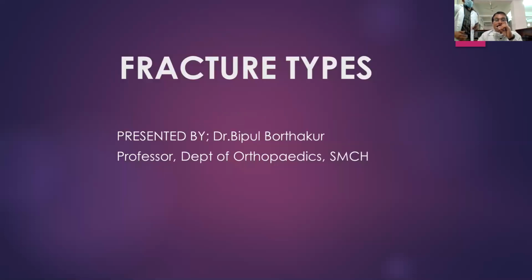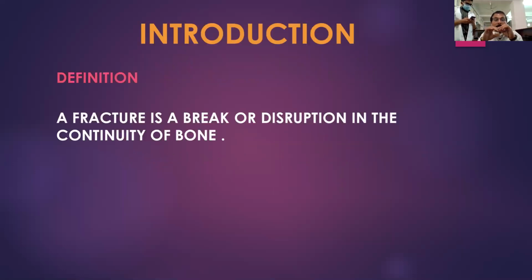So today we'll be talking about fracture, or what are the different types of fracture. First thing, you have to define fracture. A fracture is a break in the continuation of the bone. So how do you define fracture? Whenever there is a break in the continuation, we term it as fracture.